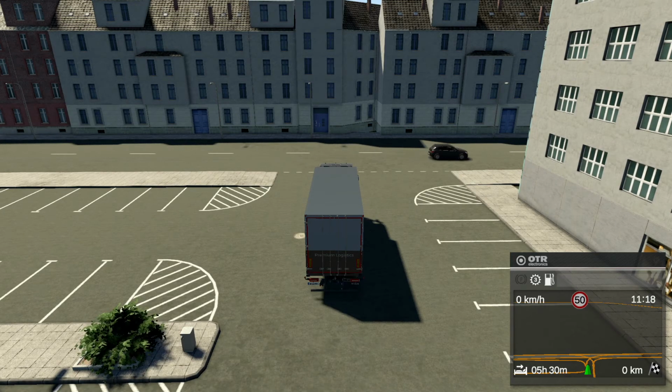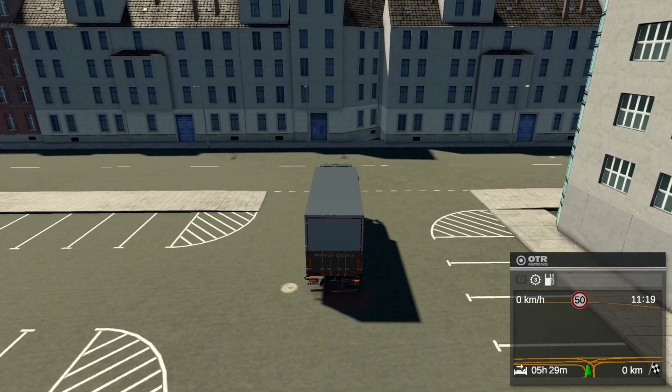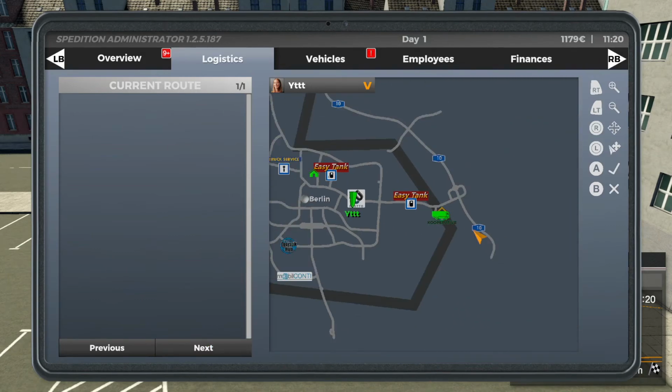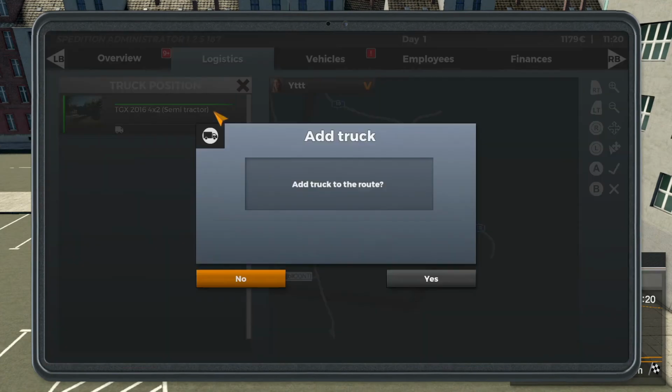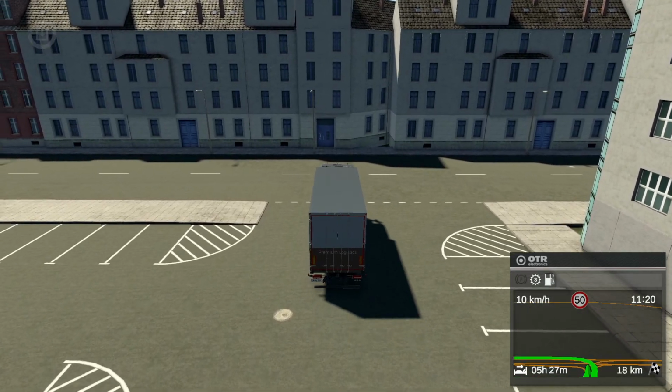From this point on, we're going to be doing the method that allows us to get to level 10 quickly. Kind of exploits the game a little bit, but hopefully it doesn't get patched out. And to do that, we need to go get that other truck that we purposely had delivered to Berlin. So go onto the map with your cursor, select it, then hit A and add this truck to the route. And this will bring us back to where we just were, honestly.